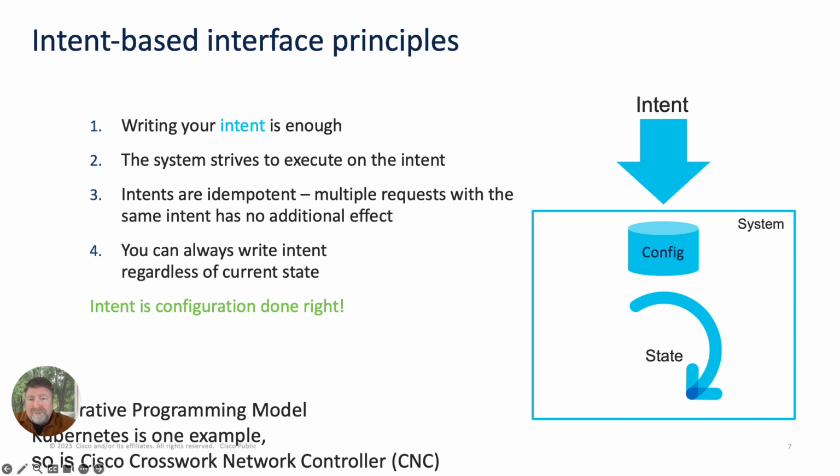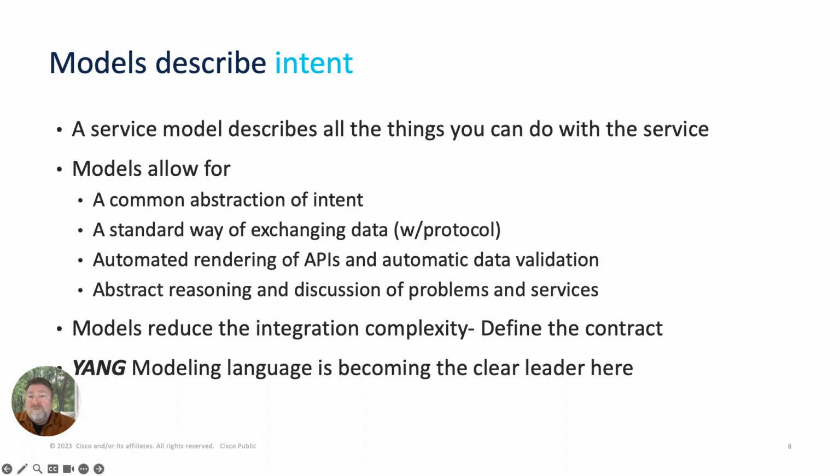You can see some example technologies that use declarative programming, such as Kubernetes, but this is also available in our Crosswork Network Controller product via the Network Services Orchestrator. And what better way to describe intent than via models? The models we're talking about are YANG models. This is a common way to describe and abstract the intent away from the underlying feature knobs and basically hide the complexity. So this is, again, a key piece of the slicing solution that we're adopting from the 5G work.